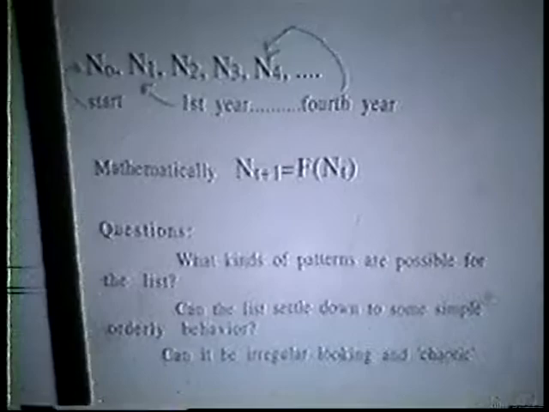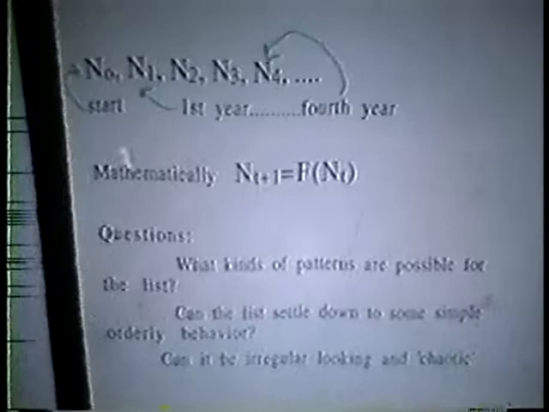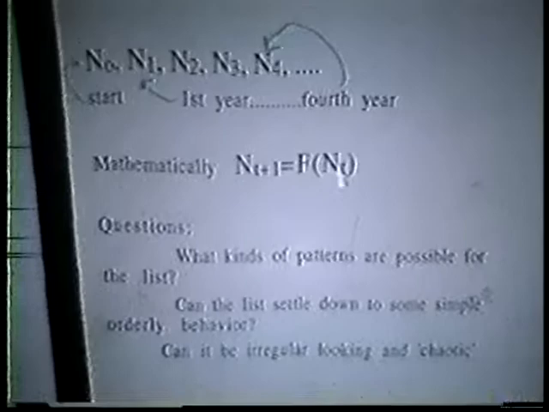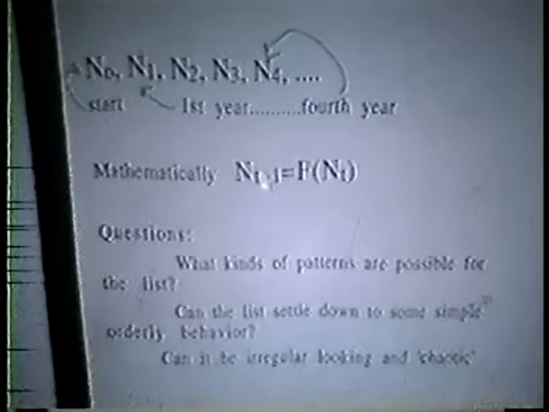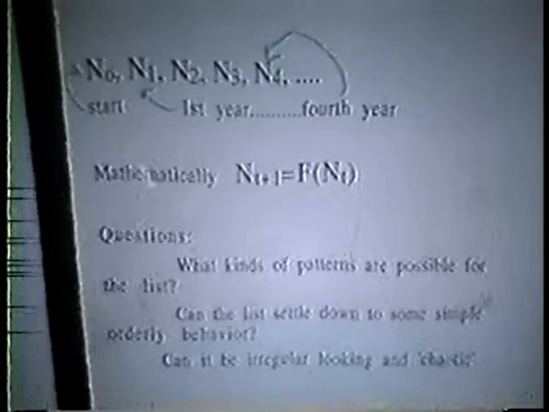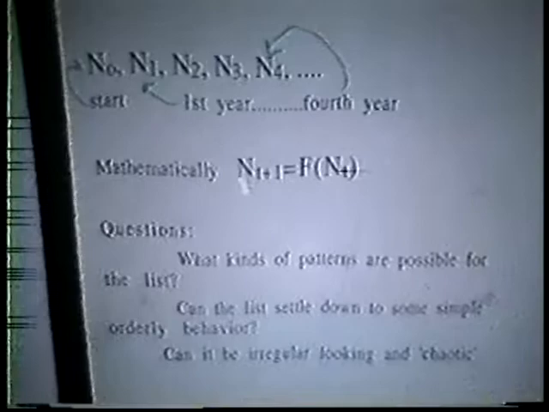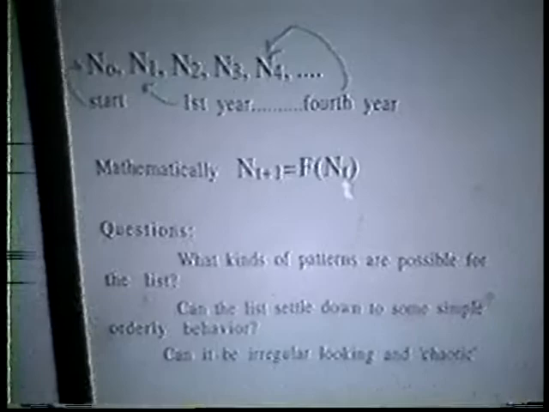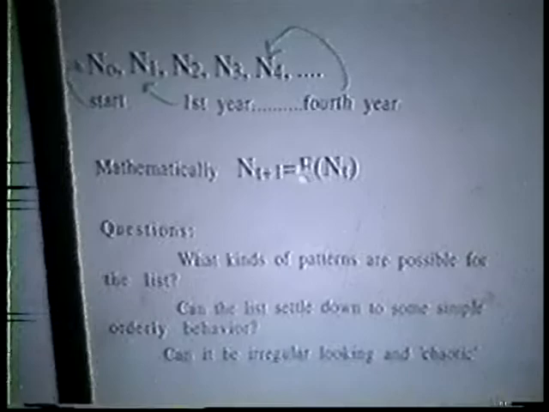Some years they're lots, some years they're a little bit. And what we want to do is talk about how the population of insects in one year produces the population in the next year. In this very simple model in which we have an isolated island and only one kind of life form, we can have a simple mathematical model. Model means simplification from which we can learn. That model is a statement that the number of insects next year depends upon the number this year. Mathematically, the number next year is a function of the number this year. T stands for the year that we're looking at.